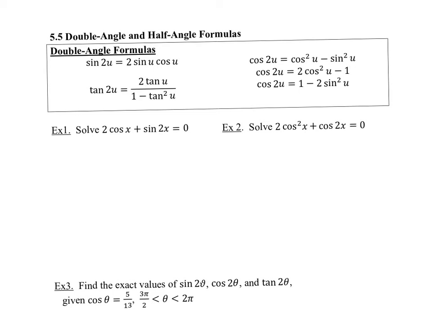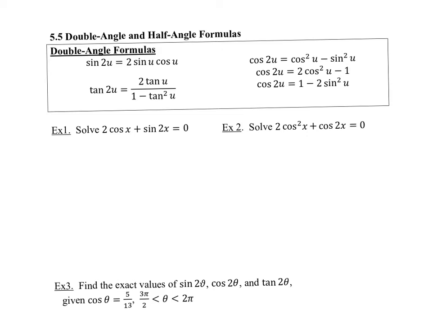Okay, we did not memorize the tangent formula, but if you look back at it, if this was tangent of u plus u, this would be tangent u plus tangent u, which is 2 tangent u, over 1 minus tangent u times tangent u, which is 1 minus tangent squared u. Okay. We use these formulas sometimes just to make things easier to solve or easier to work with.